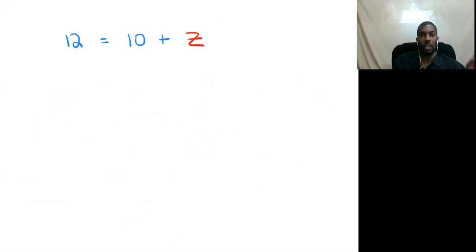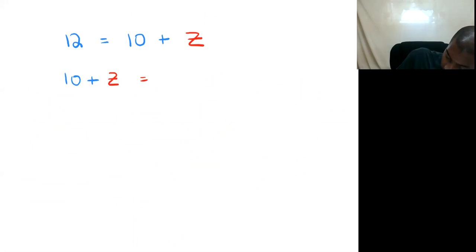First, what we're going to do is arrange it in a way that we understand. If you don't understand it like this, feel free to put it in a different order, like so. You could say 10 plus z is equal to 12. Maybe you understand that format a little better, that's fine. And then you might even say, okay, how am I going to solve this, right? I can't subtract a z because that's not what we're dealing with.